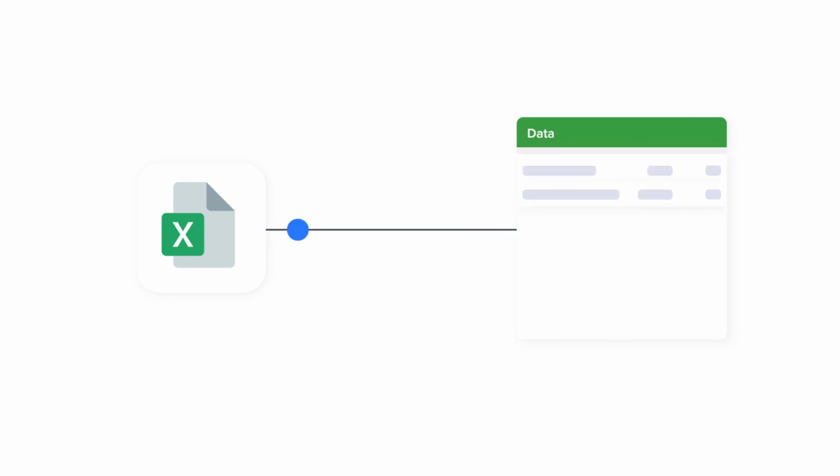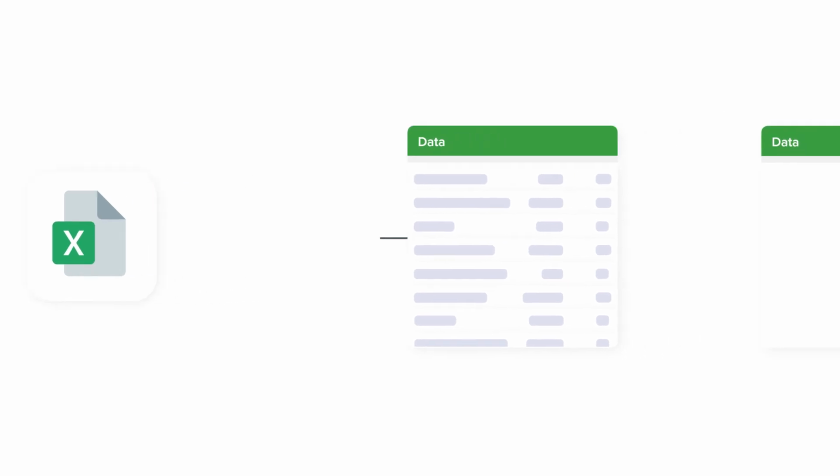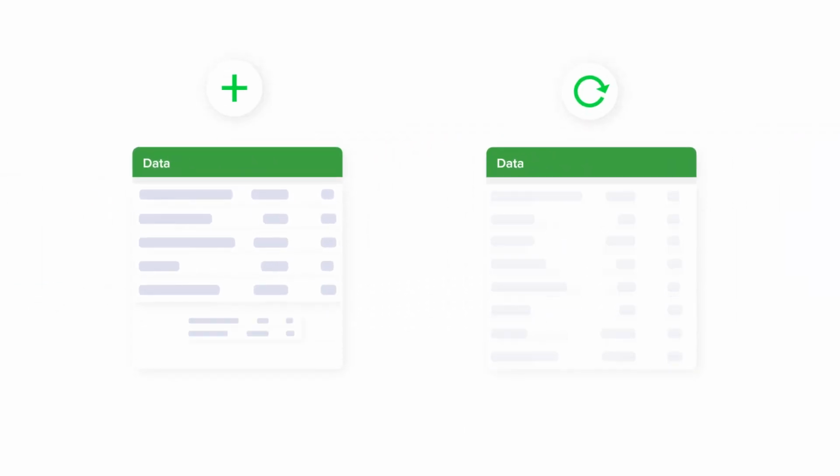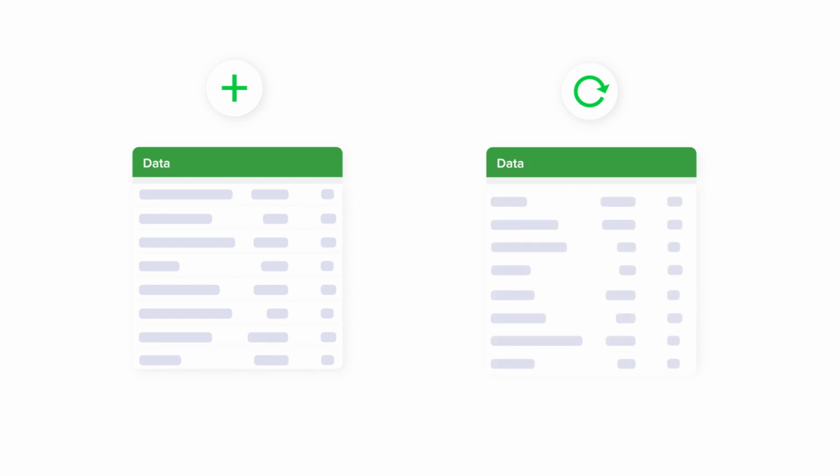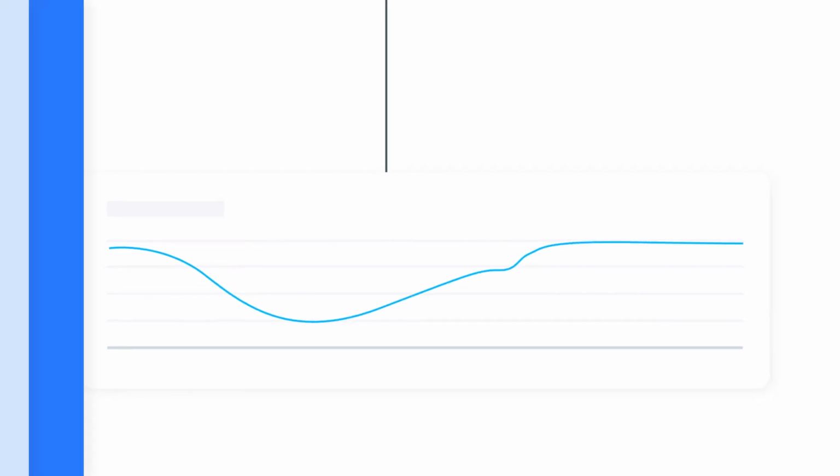Hi there. In this video, I'll show you how to append Excel data and log historical values. When you collect and analyze dynamic data that changes on a regular basis, you can keep a historical record rather than replace old data with new. This allows you to keep a record of old data entries, track progress over time, and analyze historical trends.